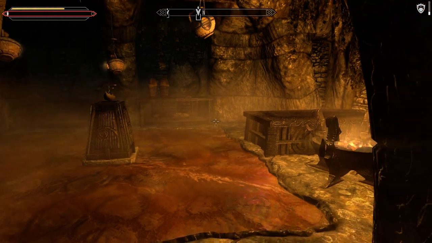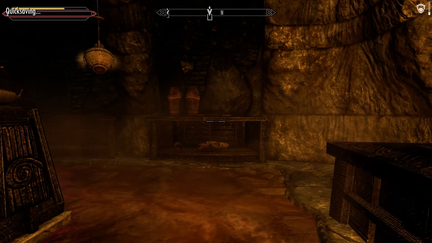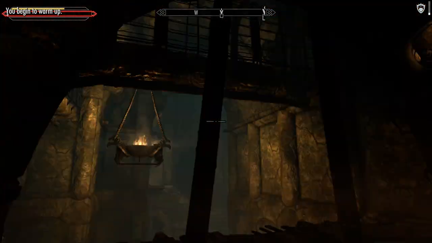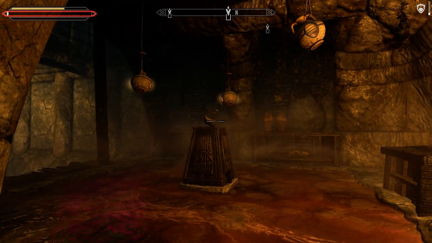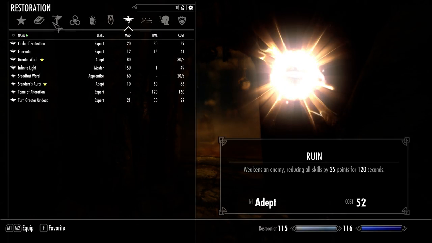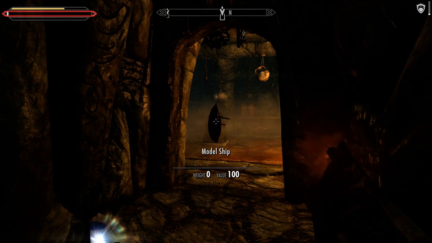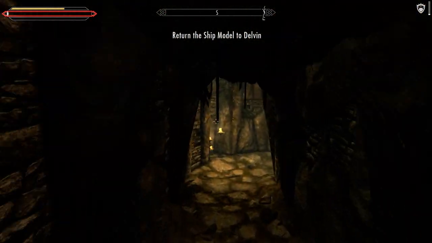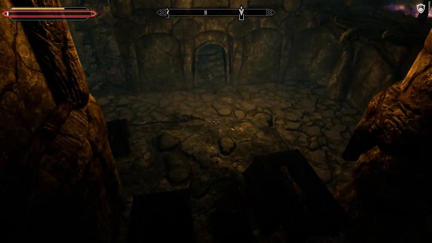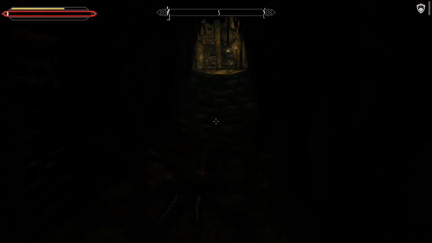Now this looks interesting. It is a golden ship model. But if I grab it, all the fire things are gonna fall. So what I'm gonna do is telekinesis. Yep. One of them is going to be on display. I'm going to make a copy. It's going to be put on display, and the original is going to be returned to Delvin once we've dealt with this.